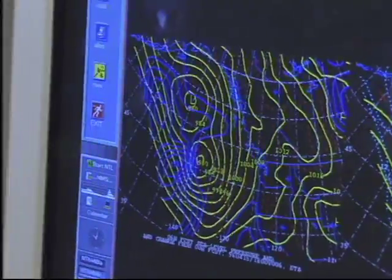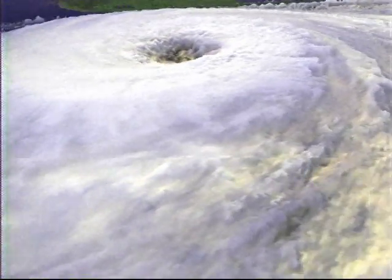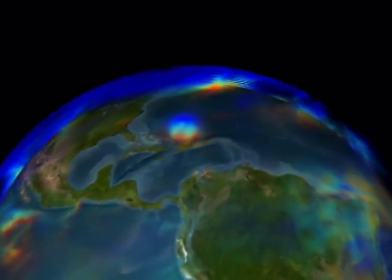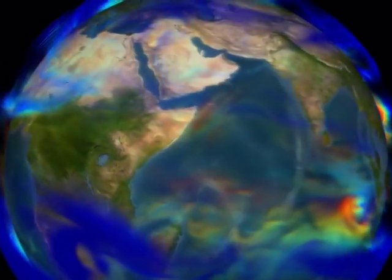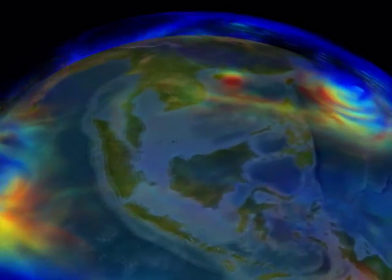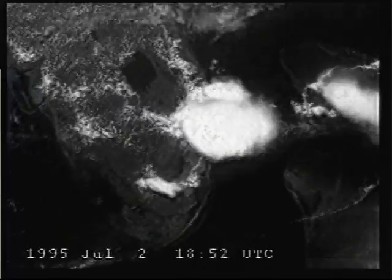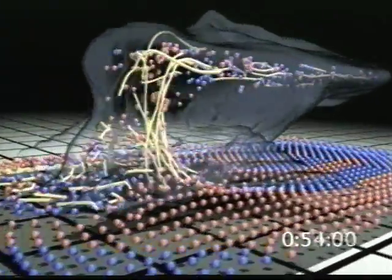The current state of hurricane prediction is that the path of a storm is the most predictable attribute of a tropical cyclone. That's because the path is governed most of the time by larger scale motions in the atmosphere, which have a much longer predictability. The hard problem is the intensity of a disturbance, and intensity is very difficult for us to predict because it does involve small scales in the center of a storm.